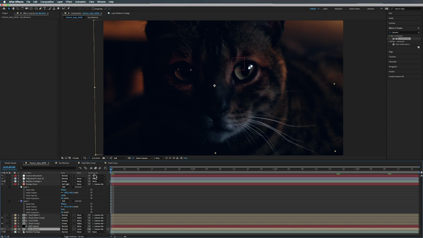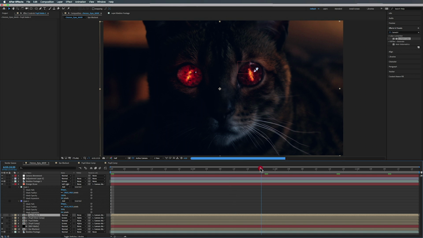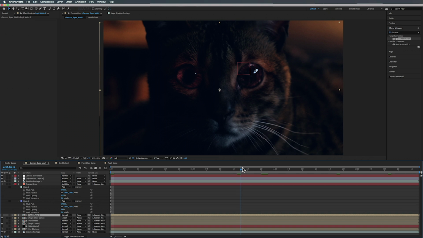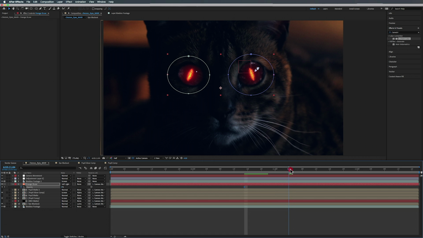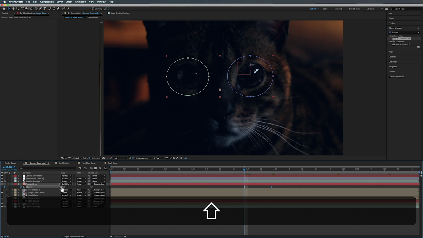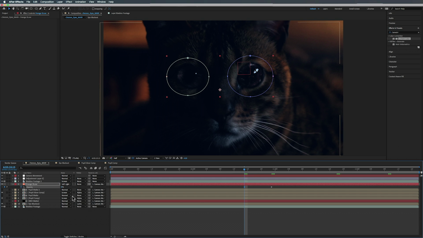Oh, yes. Another thing we need to do is open up the keyframes. Oh, no. Okay. So we need to go to where the pupils start coming on. Go to our orange glow, hit T to bring up the opacity, turn that down to 0, and when they are fully on, turn that up to 100. 0, not 1. Thank you.